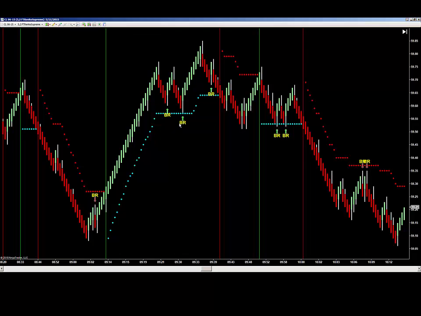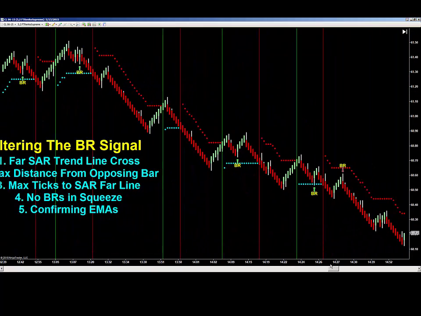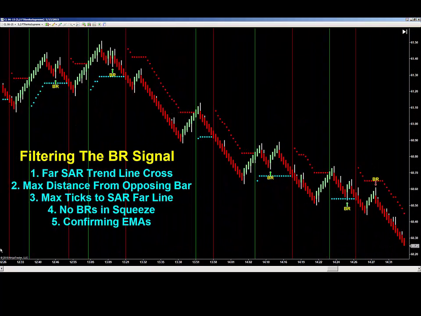And that is due to what Jerry has talked about many times, and that is the fractal nature of the market. Very simply stated, no matter what time frame you're on, you're still going to get the same patterns. So this little pesky signal that forms, and then you get the better signal, doesn't make any difference what time frame you're on. You're still going to see some of these. So this comes down to more of a stop management issue. So I'm going to scroll back to our list and see if we can find it here. There we are. Okay, so that was the maximum ticks to the SAR FAR line.